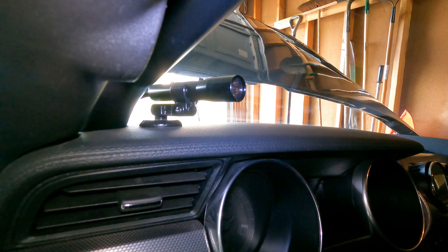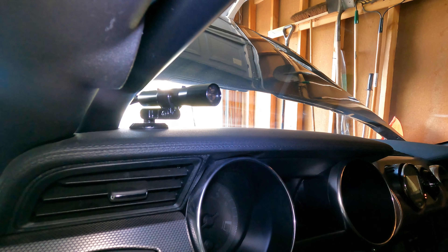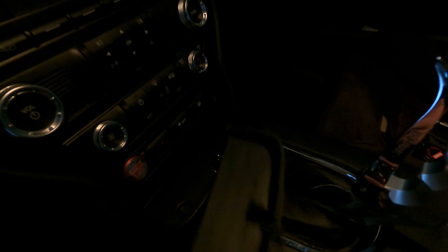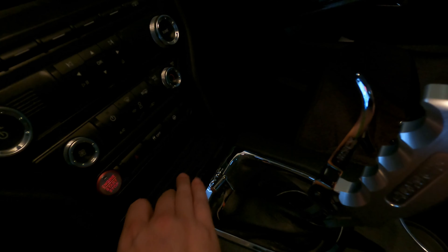This is originally a 10R80 car — it's a 2018. It is now fitted with an ATI Turbo 400 transmission, so I do use the JPC Hurst pistol grip shifter mount and the Hurst shifter. I have an N2MB WOT Box mounted in the glove box. It handles all of the two-step control for launching, which is this button here on the steering wheel where it says two-step brake, so my trans brake and my two-step operate off of that same button.